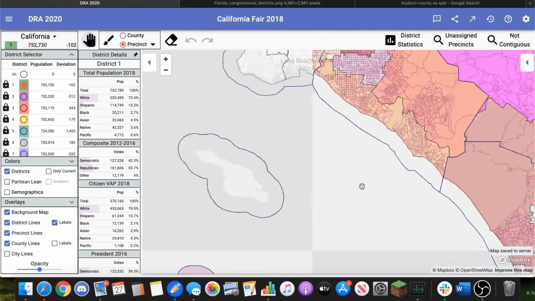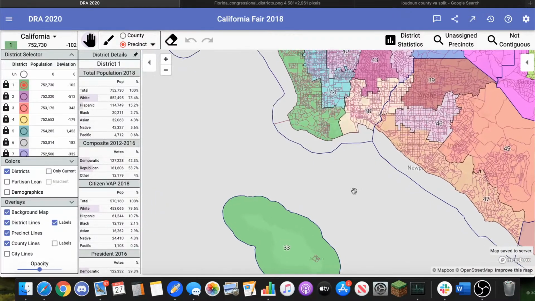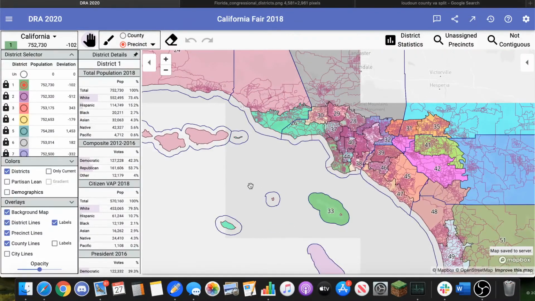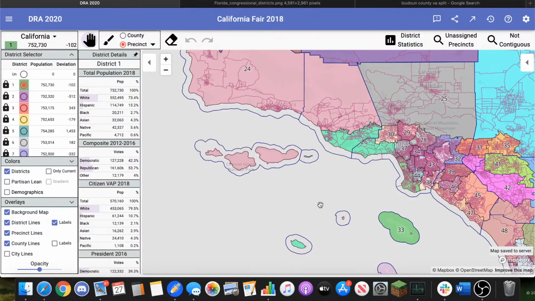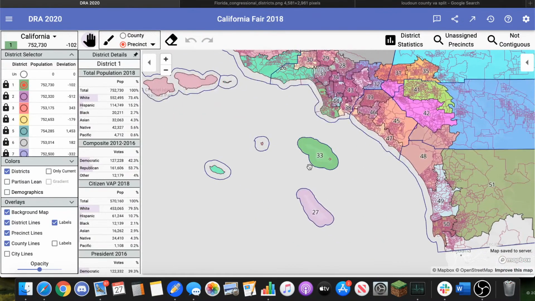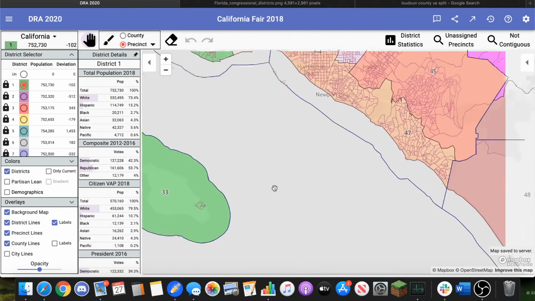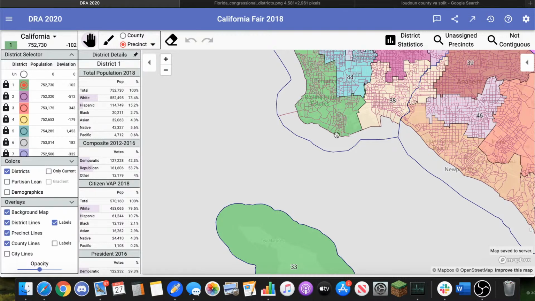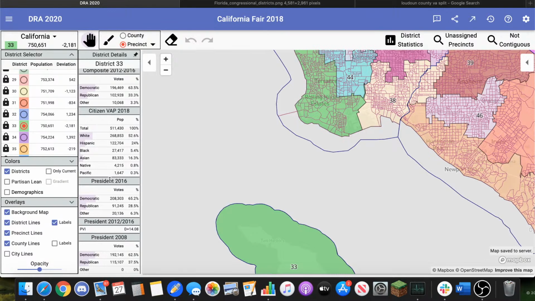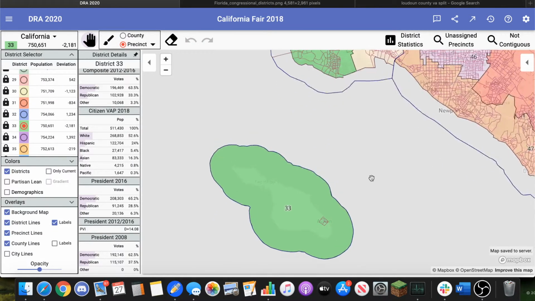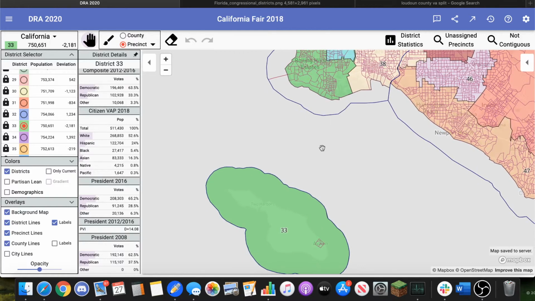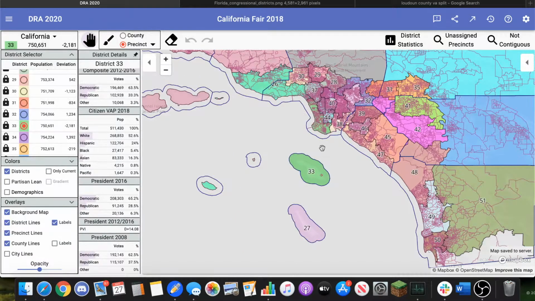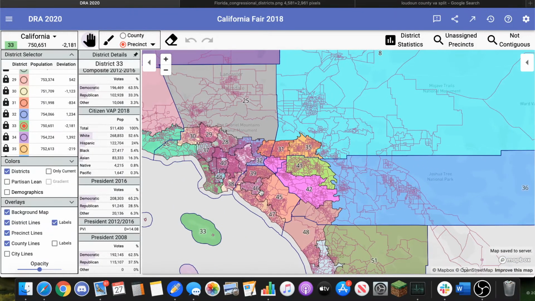But as an example of how you sometimes can't connect by water, or by land, look at all these islands. These islands have to go in a district. The Channel Islands have to go somewhere, even though people only live in this area right here, Avalon. So I just threw it in with this area of Rolling Hills Estates. So basically South LA County, one of the less liberal Democratic areas. And that just connects by ferry or by helicopter, by plane, whatever the rich people there do.